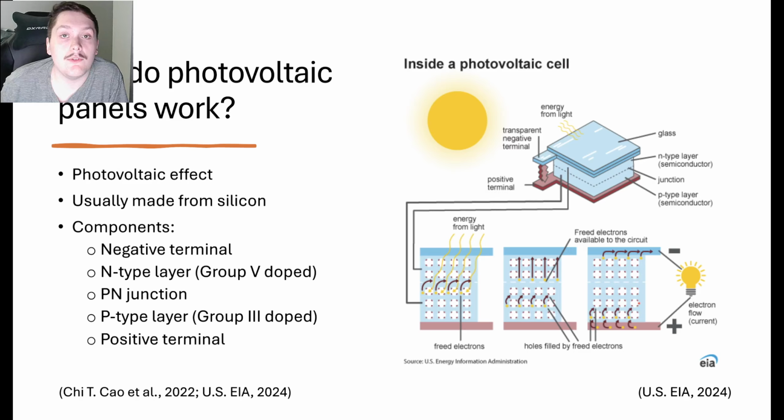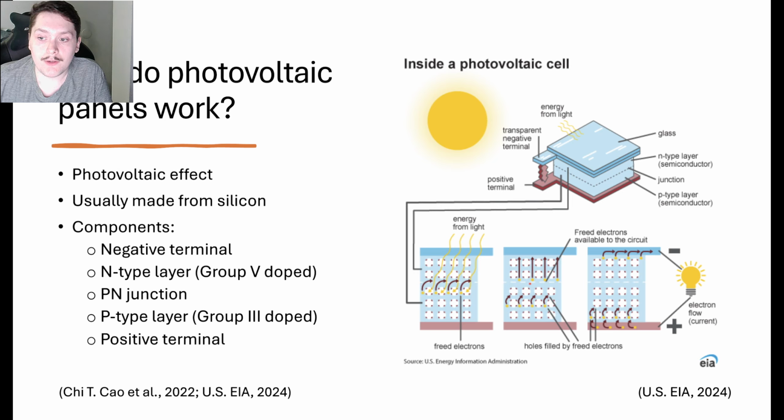So how does this entire thing work? Photons are going to come in, and they are either going to be reflected, absorbed, or they're going to pass through the cell. What we're interested in, obviously, is the photon that is absorbed, and those are going to go into the p-n junction, and they will excite the atoms there. This will produce 2 things. It'll produce a free electron and then a hole where that free electron was.